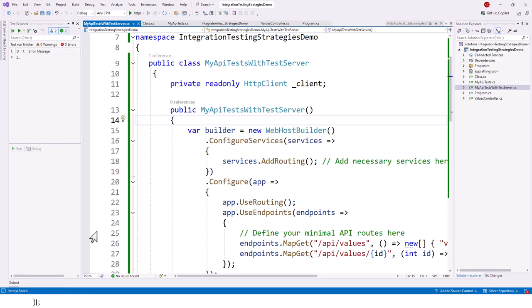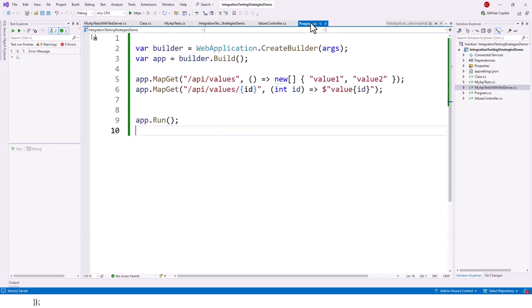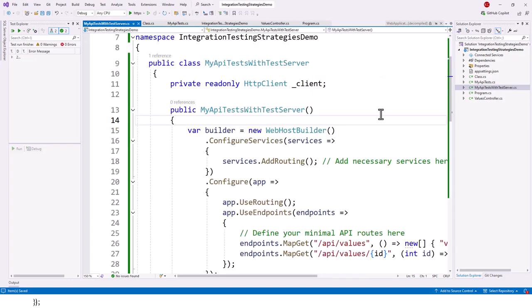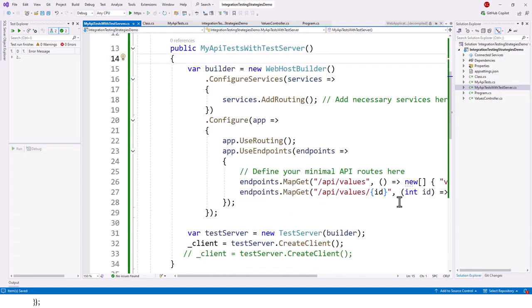I'm happy to use the minimal API program class, which works fine with the web application factory. What I did, which I just told you in brief, is use WebHostBuilder; this approach uses web host directly instead of the web application, which I had earlier.